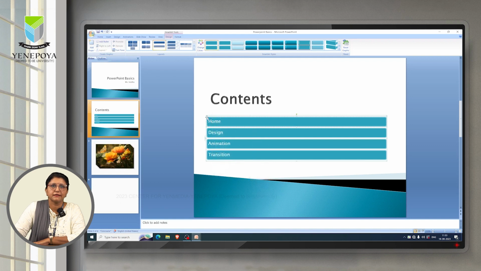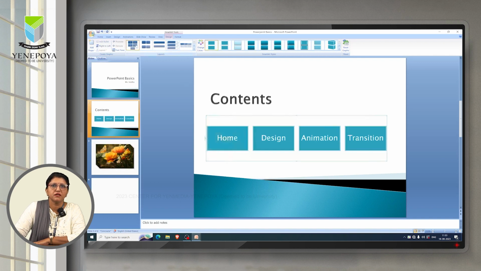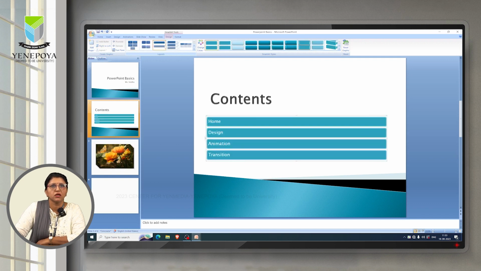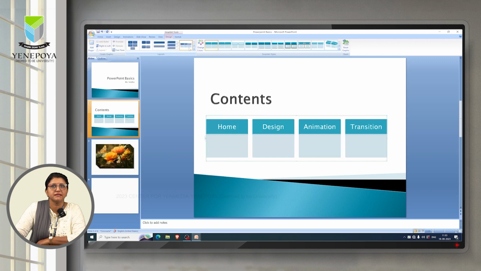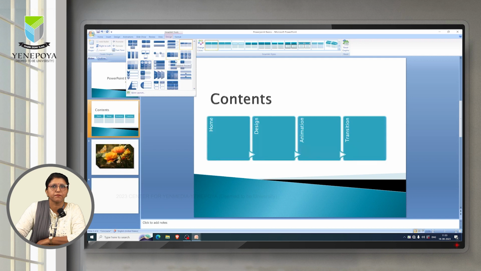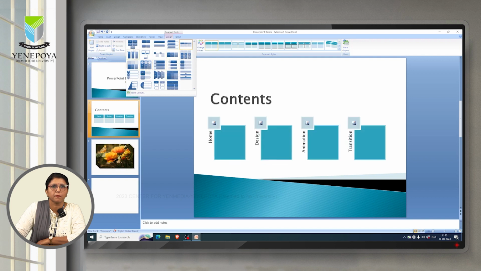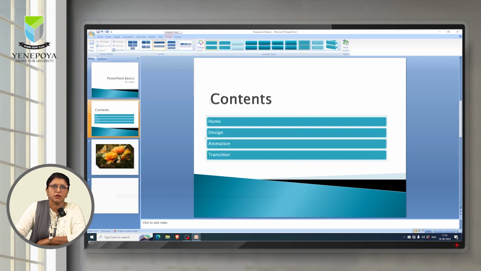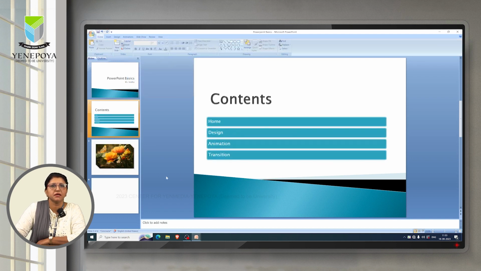Then you can see it is already showing the smart art tools. Whichever way you want, you can just see how it looks. Here you have many designs, so you can select whichever you want. So this is how we can apply smart art for the list.